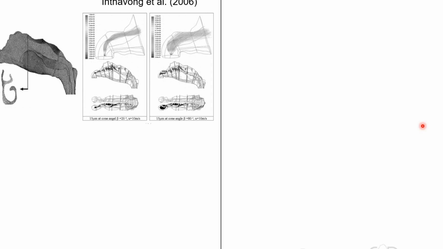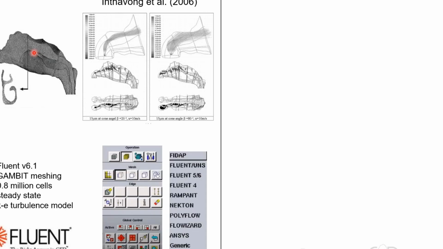Okay, so then I jumped to 2005 and eventually published some work in 2006, but we can see here that the geometry is a little bit more realistic. You can see that the geometry is much more curved, and that's possible because of the meshing software that had advanced the field. Beforehand, structured mesh was the only way, but now we used Gambit at the time to do the meshing, and this had a wonderful wrapping and Delaunay triangulation method that allowed us to do the tetrahedral mesh.